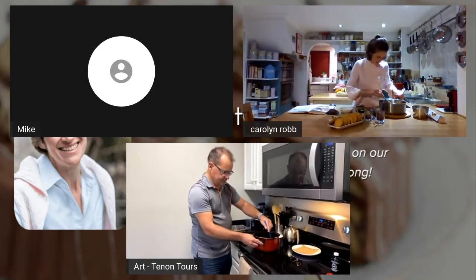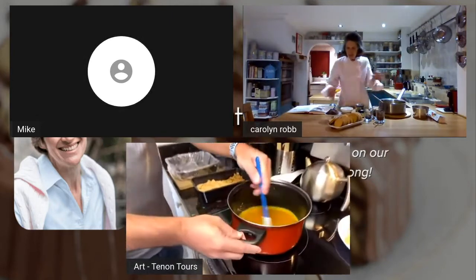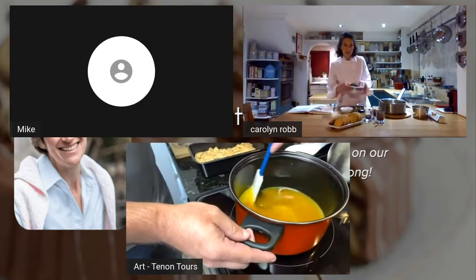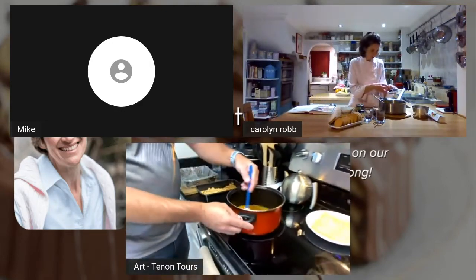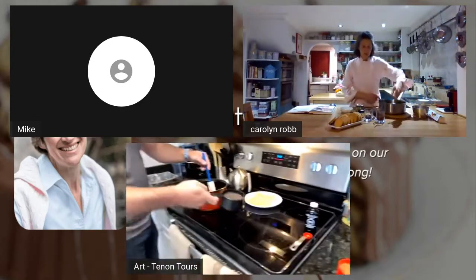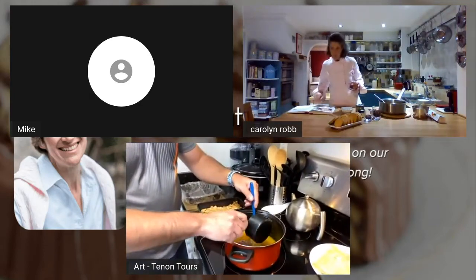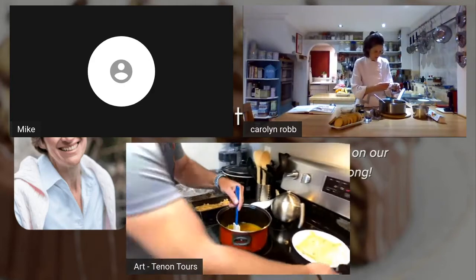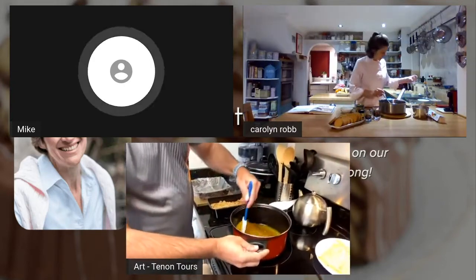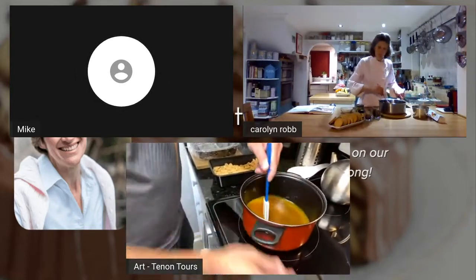Mine's all melted now. Mine as well. I'm going to add in now the 100 grams, or as you would say, 4 ounces of chocolate. I've got some quite dark chocolate here, so I'm just going to pop that in. And also some unsweetened cocoa powder, 2 ounces. I weighed mine out earlier. So put that into the pan as well, and then just get over the heat. Mix it round really well so that the chocolate melts.